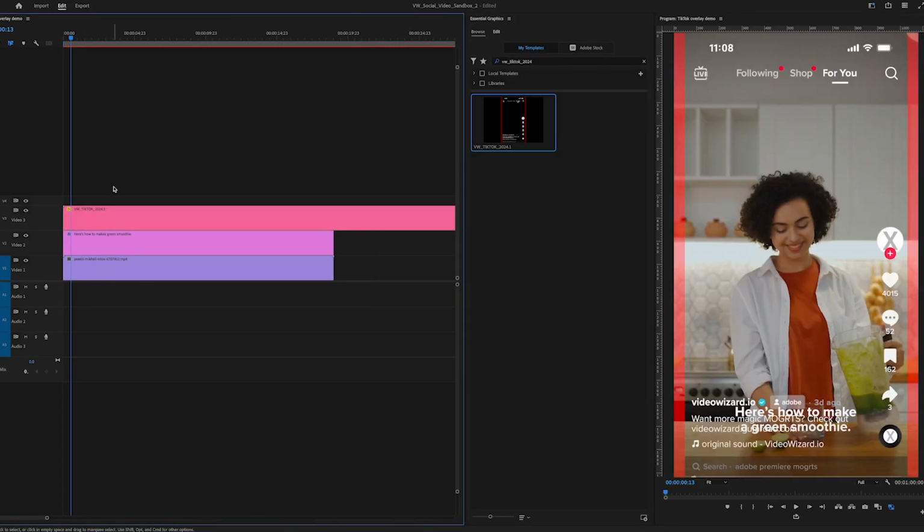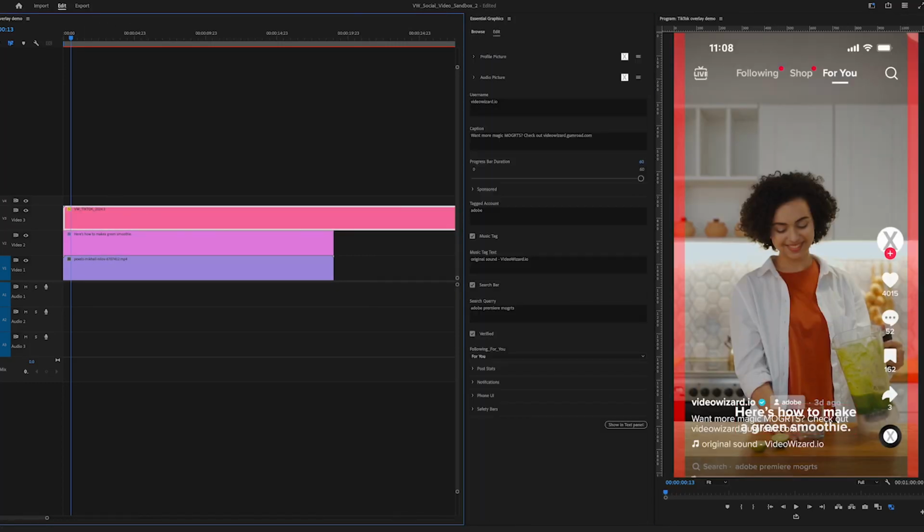This is a full rendering of the TikTok user interface in Mogurt form. So basically in Adobe Premiere, you're able to see exactly what you're gonna get before you post to TikTok, and it's fully customizable and fully dynamic. So that means there's no keyframes. It just updates automatically as you make changes to the settings. It's pretty cool. Let's check it out.